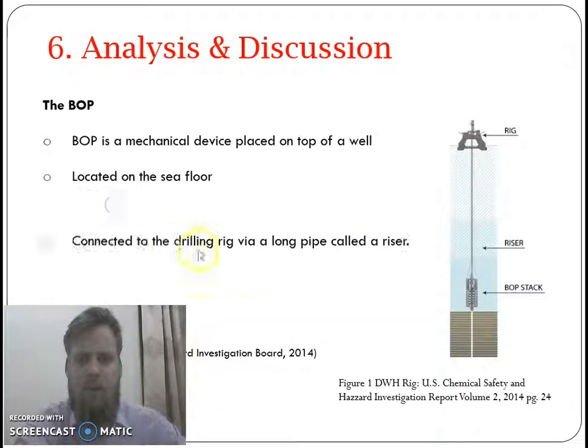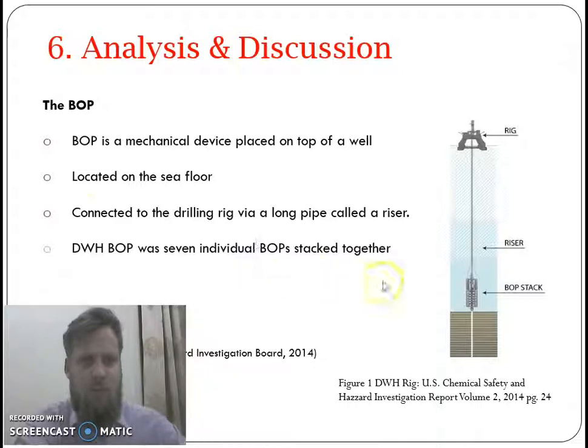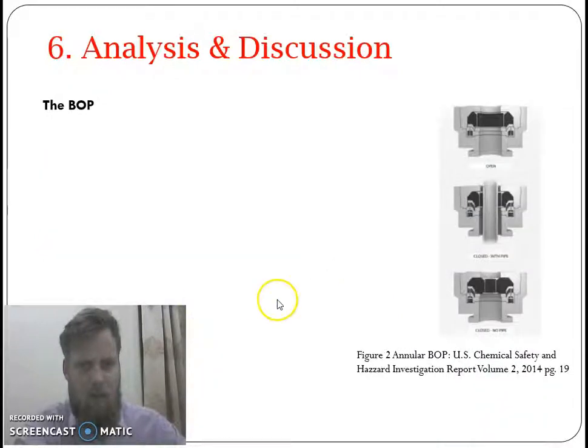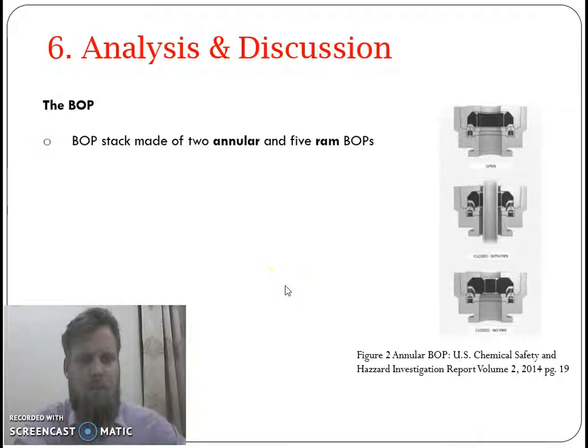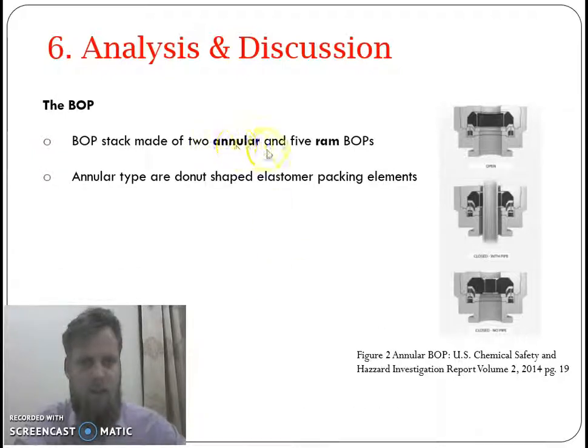So it's located on the seafloor, connected to the drilling rig. The rig here via this long pipe is called a riser. Actually, this BOP is a series of BOPs stacked together on top of each other. So we'll see that later. It's known as a BOP stack. Okay, so the BOP stack for this rig, the Deepwater Horizon, was 2 annular and 5 ram type BOPs.